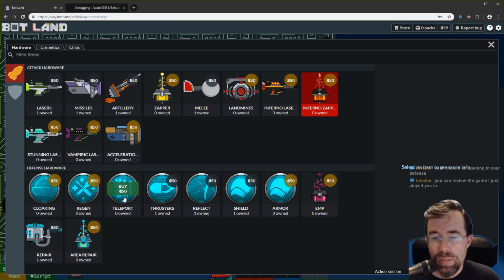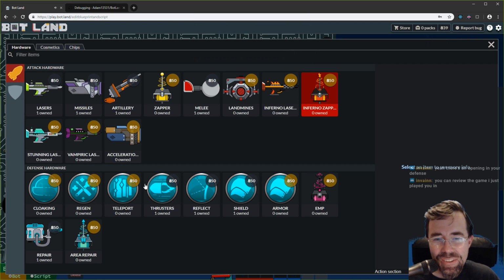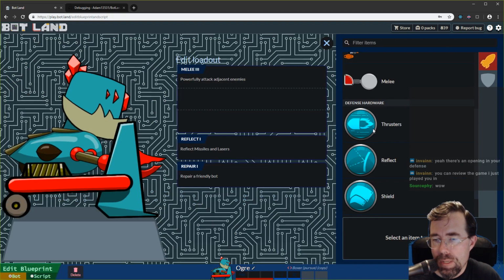Teleport. I don't have enough for teleport. I can't buy any more yet, right? Okay, so yeah, I really want teleport, so I'll have to think of something else. So I can't teleport. What should I do? Let's equip it with... okay, no, I'll just have fewer of these guys. I'll just have these guys just blitz.